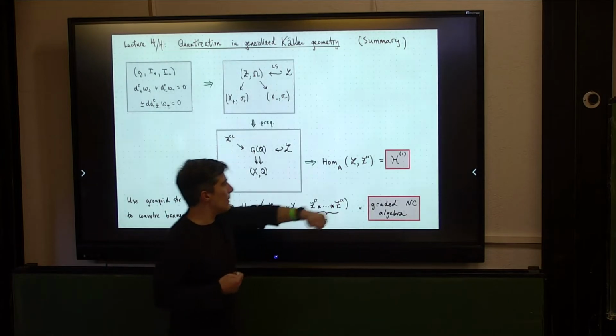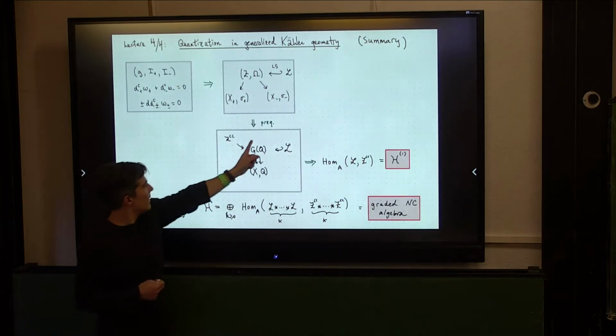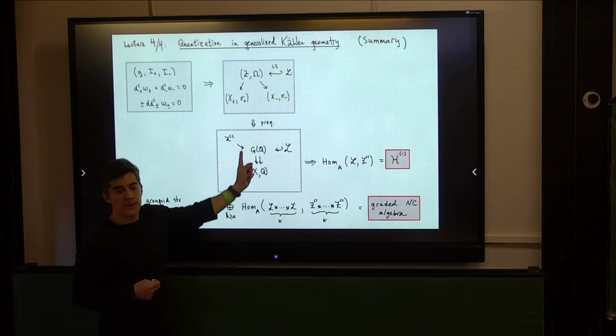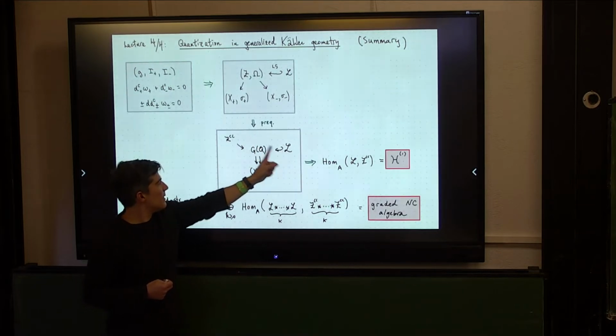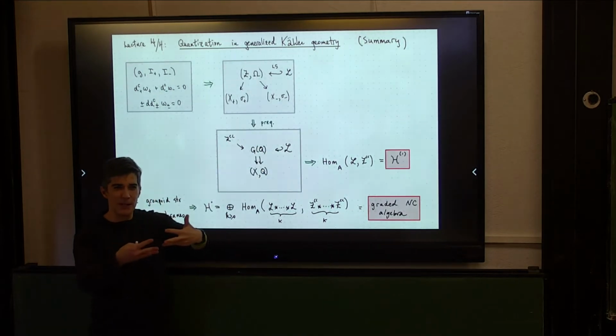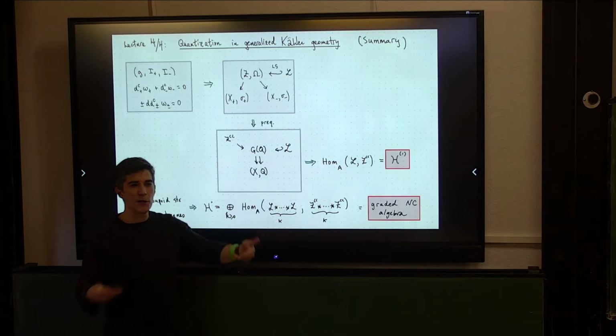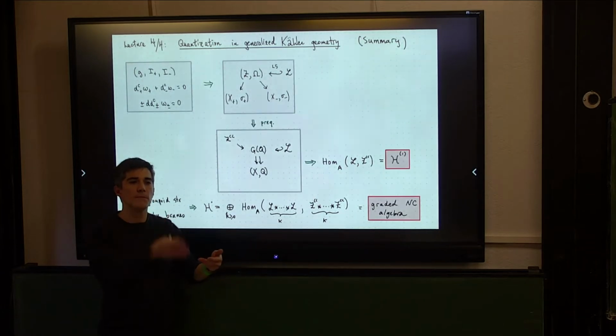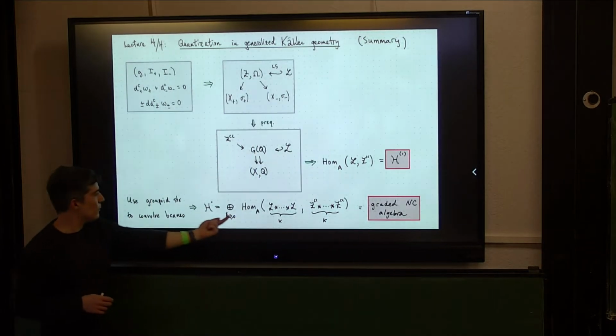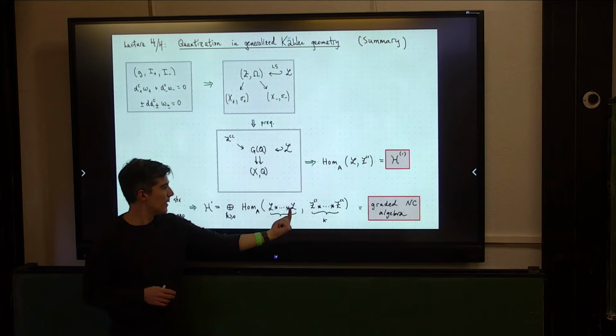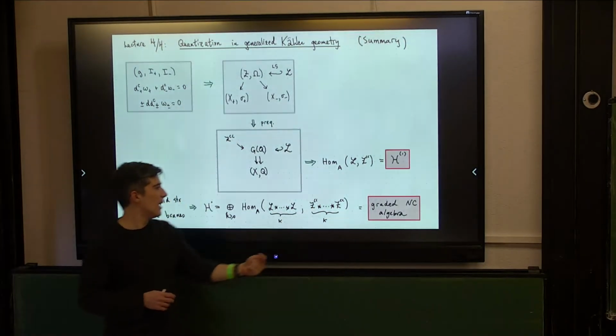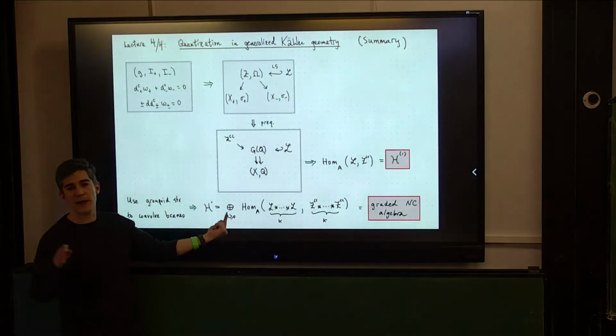But the second point is that this thing is a groupoid. And because it's a groupoid, these branes have a multiplicative structure. So if I have a brane, I can convolve the brane with itself multiple times. And so we can do that. We can convolve the brane with itself, and convolve again. And in this way, we get a sequence of vector spaces.